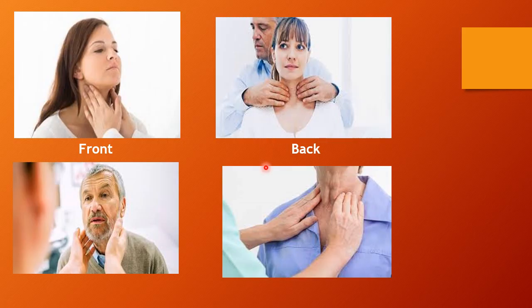Okay, here we have some pictures to show you the examination of the neck and the thyroid. Here, examination from the front. Again, from the front, another view to examine the various aspects of the neck. Okay, here the front, then this is basically looking for the cervical lymph nodes, the 7 groups of cervical lymph nodes. And this again, examination from the back. Palpating the thyroid on both sides and the cervical lymph nodes with the trachea.